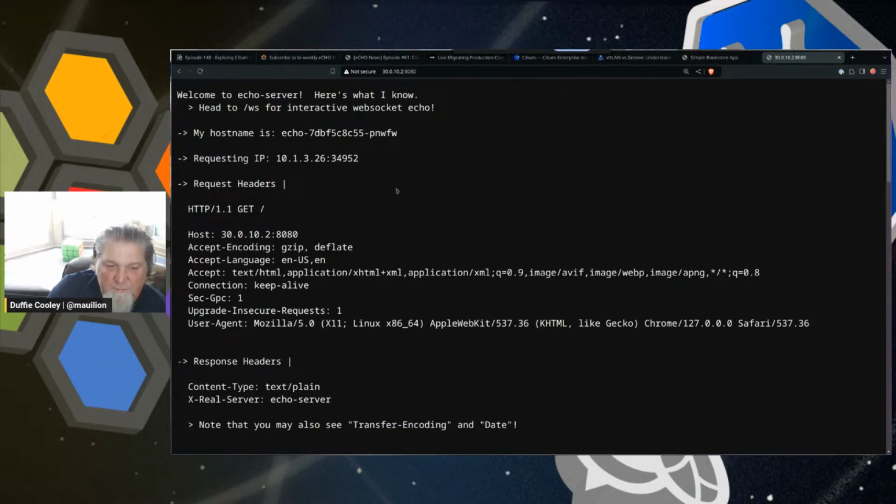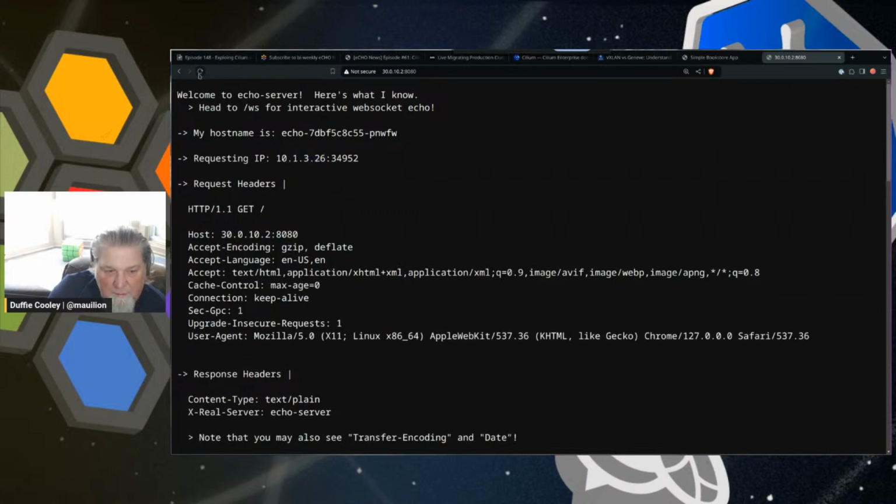Now, what's interesting is that I'm coming in from 10.1.3.26. And if I refresh this a few times, might have to do it from the console to really get a good refresh.